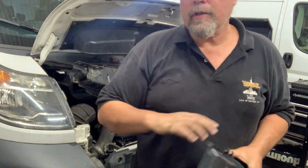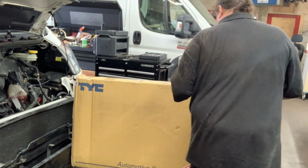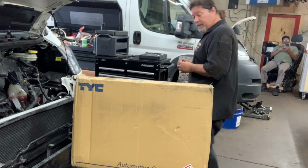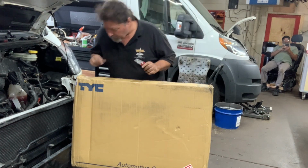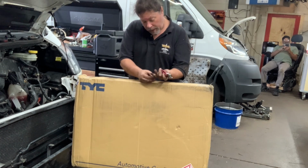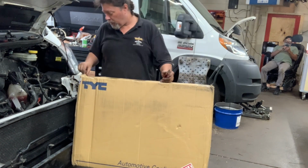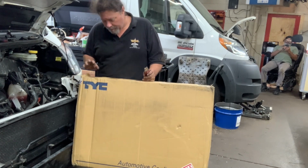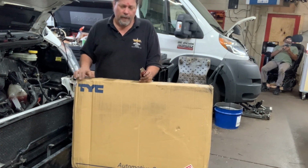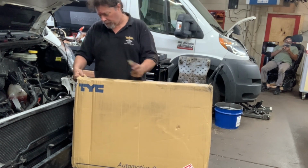And now I shall show you the replacement. All right, I'm back with my parts. This is the fan module as it comes. I buy these from Rock Auto, as you can see by the sticker. No shame in that. This is made by a company called TYC. No idea what that means or stands for, where they are. But I've had good experience with these, and they're very cheap. $170, something like that. Depends on the day, I suppose.